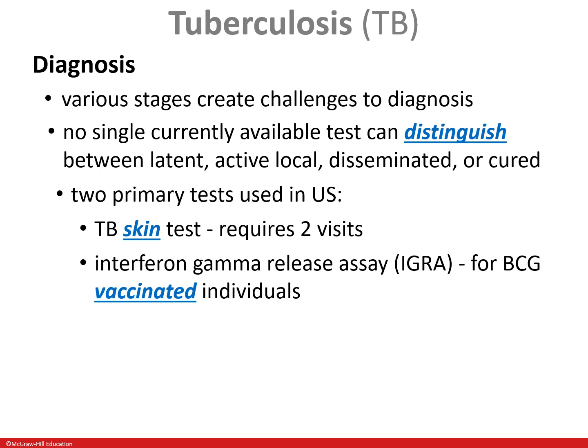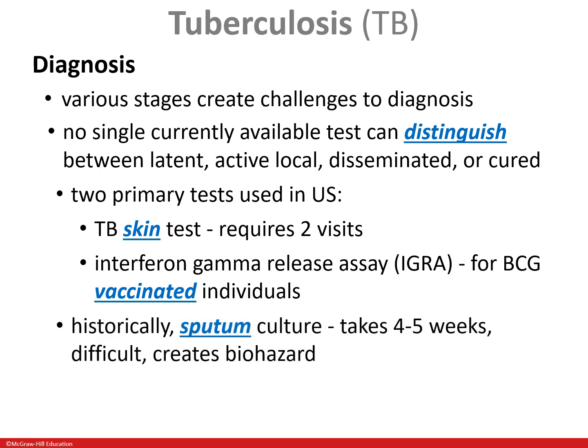Any immigration, it's going to create a problem here in the sense that if they were given the skin test, it's going to show positive because of the vaccine that they were given. And so there's what's called the interferon gamma release assay. So this is actually the preferred test for those who've been vaccinated.